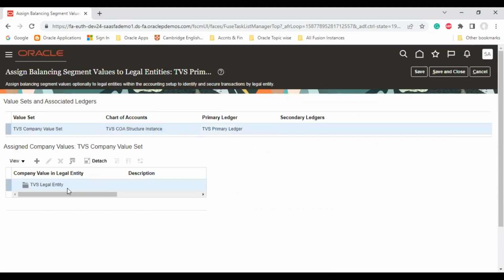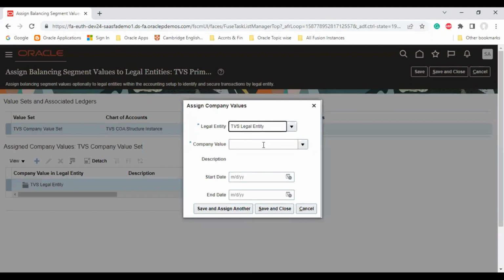Here, we have to assign the balancing segment values. We have to give the company names. You see here, TVS company value sets. We have created two companies. We will give the two balancing segment values. Click on create. First company 01, that is TVS Motors. Save and assign another.